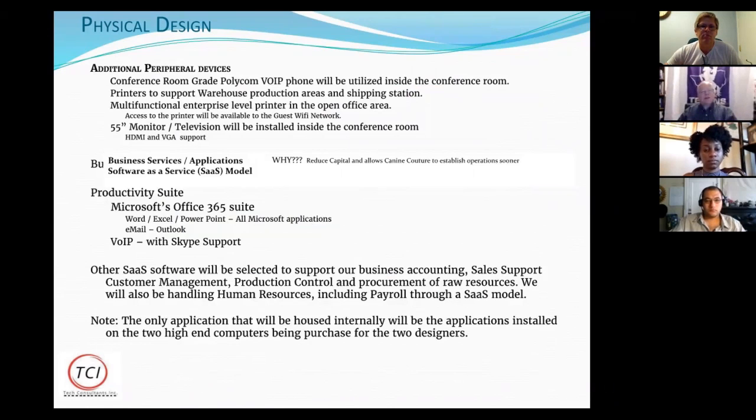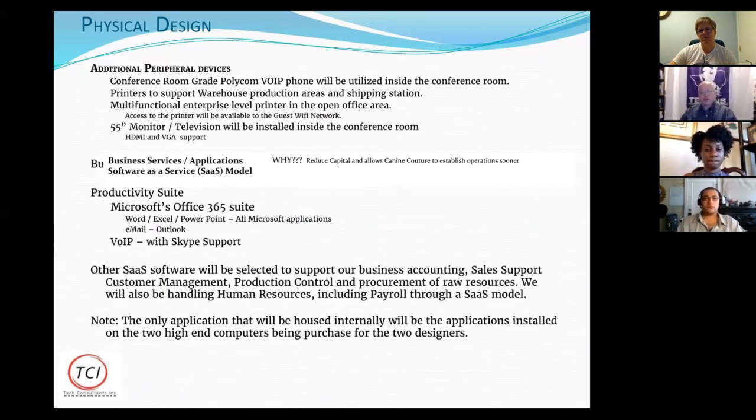So basically, this is a layout of the offices. Every office will have a network drop back to a single wiring closet. We're going to be using CommScope cabling. CommScope cabling, in combination with the Panduit, comes with a 10-year warranty guarantee for technology upgrades. If it cannot do 10 gigabit when 10 gigabit becomes available to the desktop, they'll replace the whole infrastructure. We would just have to pay for labor. They'll provide all the materials.